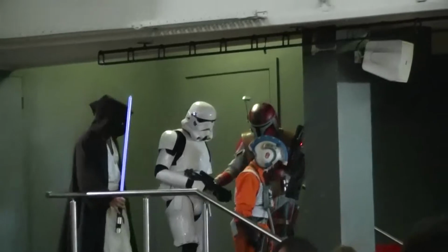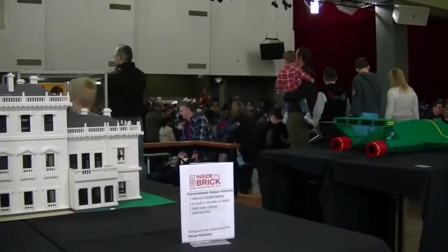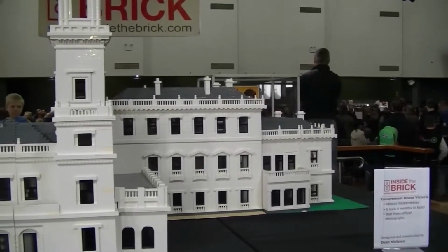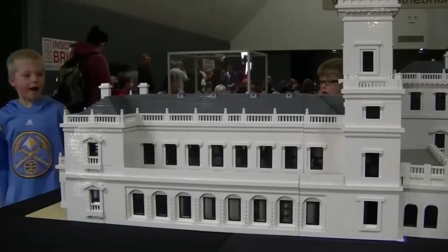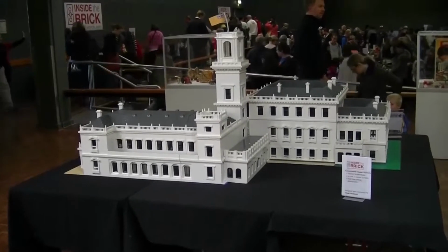And we can only do that because we run things like these big exhibitions, which raise people's awareness of the organisation as well as the love of Lego. It does a couple of things. It always puzzles me how people think of a lot of these hobbies as a singular activity, not something that's social. So I like to get everybody together and say, hey, it's not just you that's into Lego, 40-year-old dad, it's all these other people, and you can connect with them. Coming here makes the mums realise it's not a fringe activity. Lego is quite a mainstream activity.